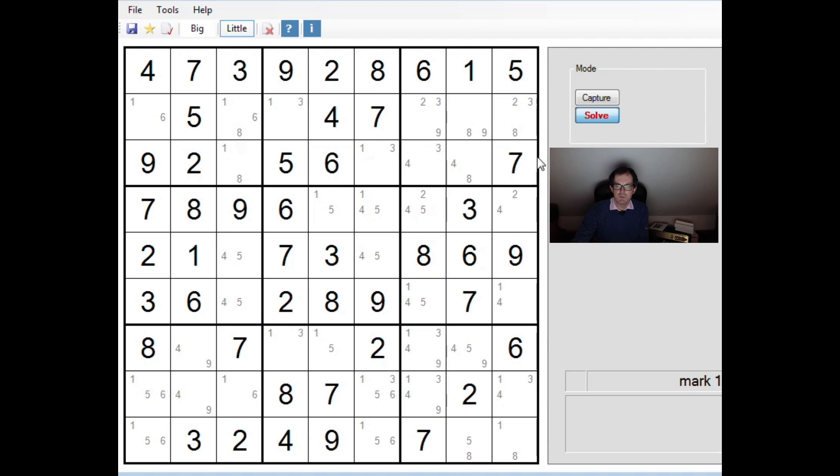This square here is a so-called fin from the basic X-wing. The basic X-wing is here, and this fin sticks out. What that means is we can do the following logic: we can say either the fin is true — if the fin is true, this square here will be a three — or the fin is not true. If the fin is not true, we know this square here must be a three, and if that's true we know the diagonal cell here must also be a three. In which case, we can hunt for squares in the grid that see this square and this square, and eliminate the threes from them.